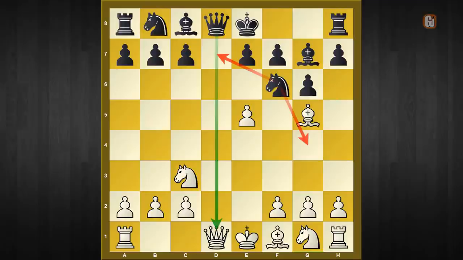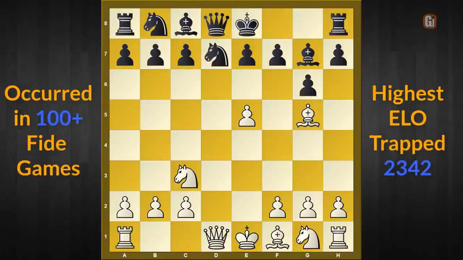Last but not least, what happens if your opponent continues with knight f to d7? Well, this time around, white has this nice pawn lever, namely e6, attacking two spots. So black's response is forced. Black has to capture on e6.